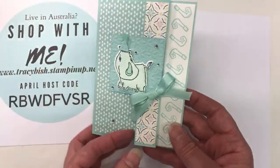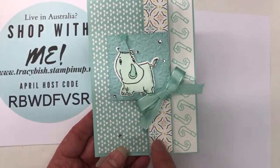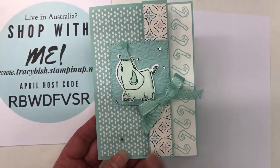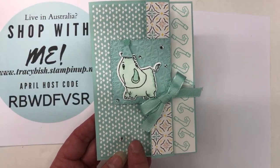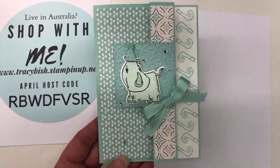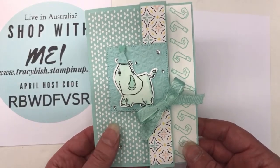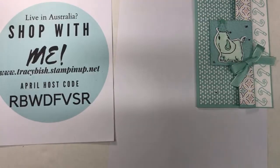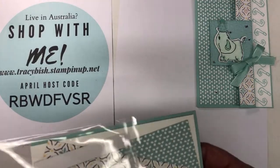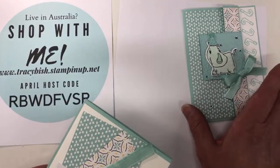Oh, upside down, Miss Jane. Very, very simple card again, but changing it around a little bit with the front. This is also using the Designer Daydream DSP, which is in the annual catalogue. It is retiring, and I actually love it. I think this has been a great DSP pack. It's huge, I think it's 48 sheets, but it's included in your pack, so you don't have to worry about having that DSP. But if you use this design, you could certainly use any DSP that you had.